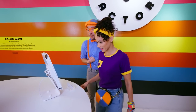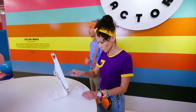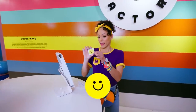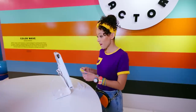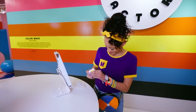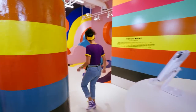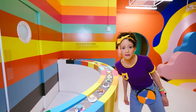Hey, what is this? It says, "Welcome to Color Factory. Start." Okay. Oh, I get a little card with a smiley face on it. And there's a QR code on the back. Let's scan it here. Oh, we get to use this to take fun pictures. Ooh, that's so cool. Where's Blippi? Blippi? Do you see Blippi?